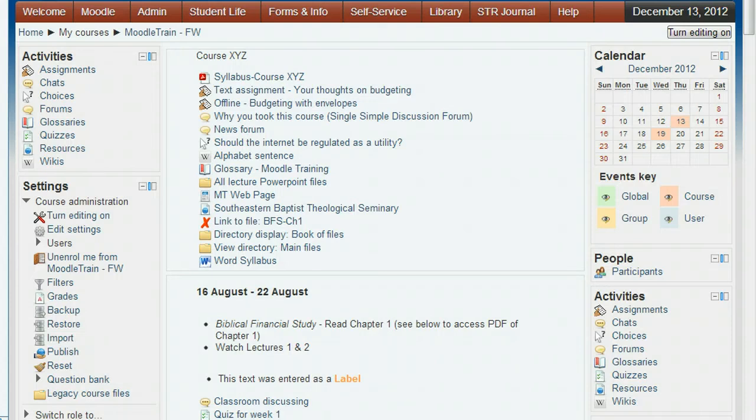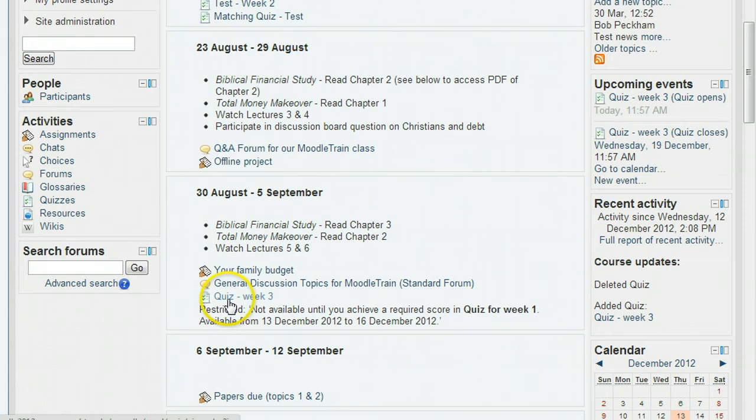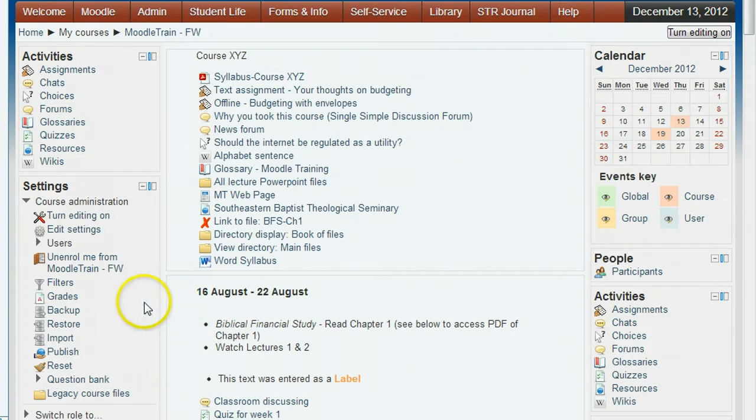This tutorial will show the instructor how to edit a quiz and add questions to it, whether new questions or those from a question bank. You will also see how to use the new easier controls in Moodle 2 to adjust question ordering and paging for the quiz. From the course homepage, either go to a week and select the quiz, or click Quizzes in the Activities block and select the quiz you want to edit.